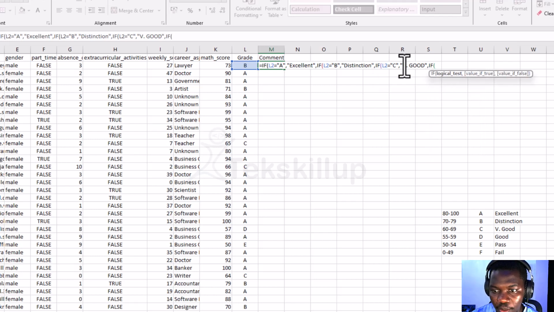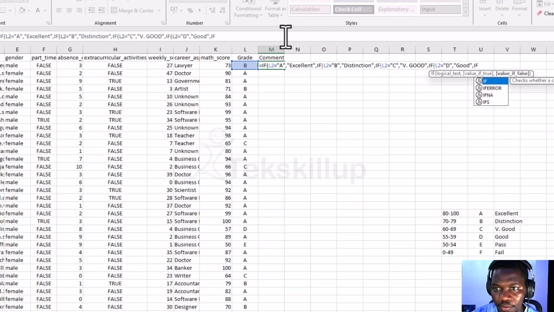Now, we have the logical test, if this is equal to, my God, I'm getting lost. If it is equal to D, let's give it good.